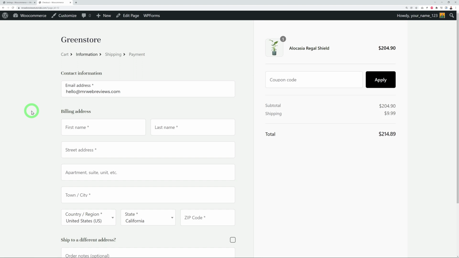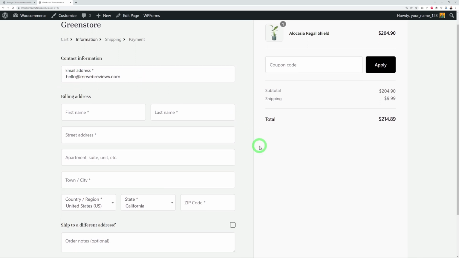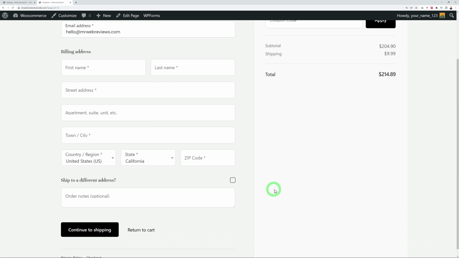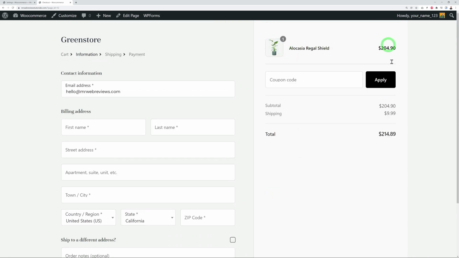And boom, just like that, as you can see, we have a much more user-friendly checkout page that looks a lot more like Shopify. The first bit of information they're going to ask you is your email address, which is much more logical when you think of it. Just a few bits of information for your delivery, and then here is the quick overview of your order. You can quickly enter a coupon code and all that. And again, the fewer stumbling blocks, the easier it's going to be for your visitors to go through the checkout process and place an order.